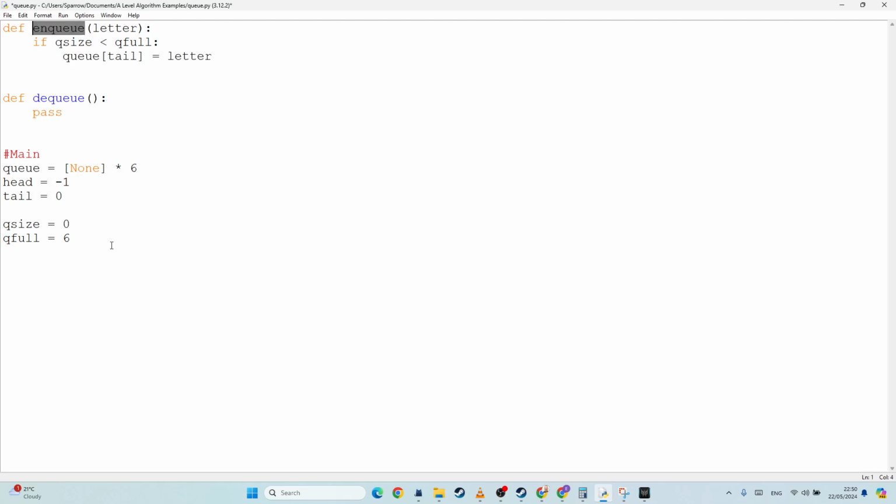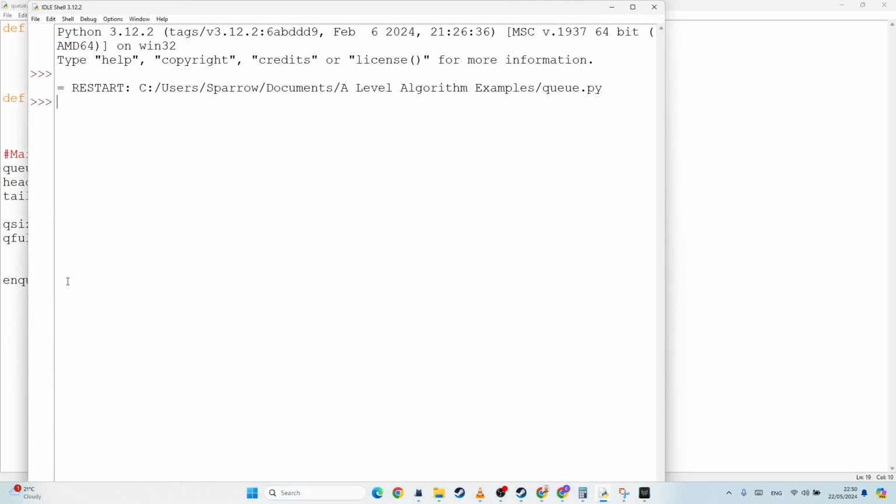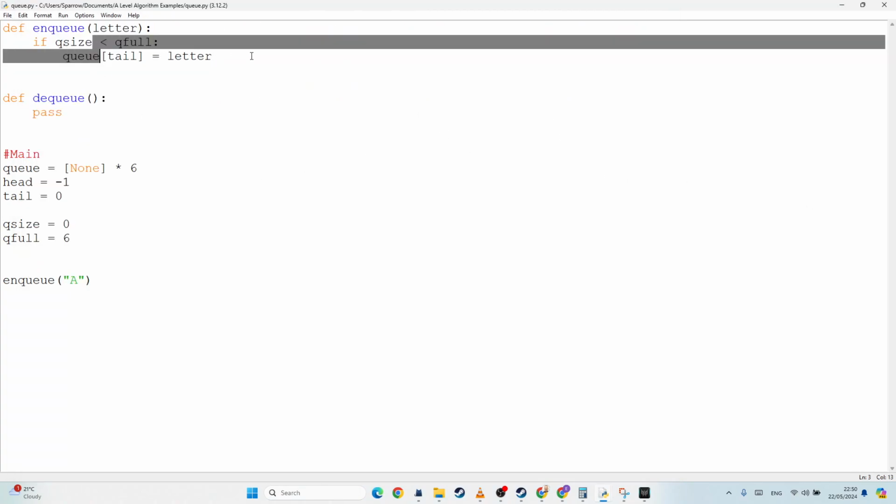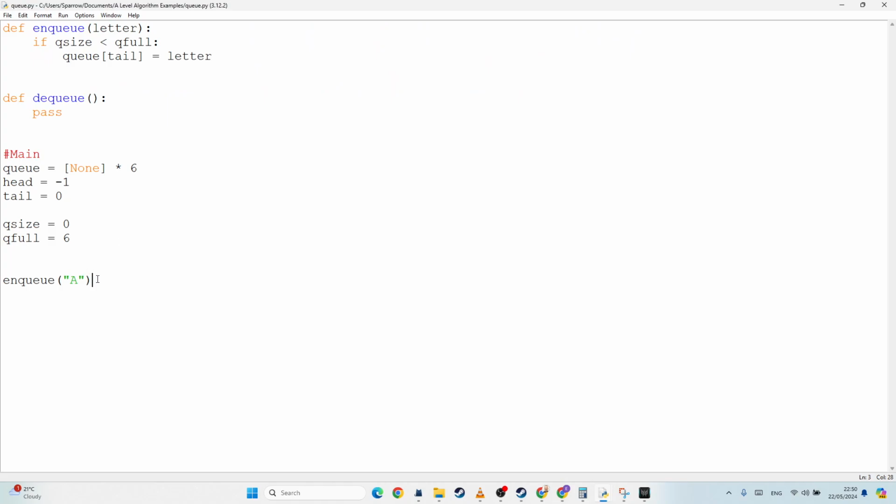Now you're going to see that this isn't going to work. Why is it not going to work? So if I was to put enqueue A down here, we should get an error, I hope. Let's save and run. I didn't get an error. I feel I should have got an error, because I've got a local variable up here.